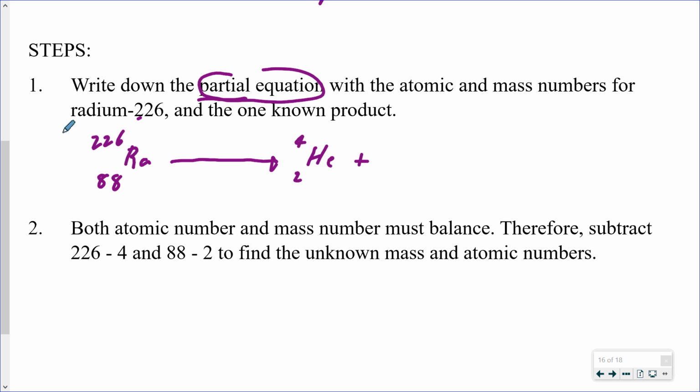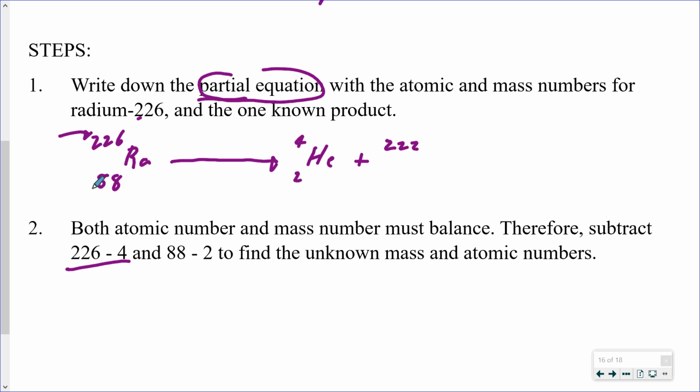Whatever number you have for the mass number in the reactants has to equal the numbers on the product side as well. So here we have 4. We have another product, and some number plus 4 has to give us 226. If we just go 226 minus 4, it tells us that the number here must be 222. 222 plus 4 is 226. That is how you balance nuclear reactions.